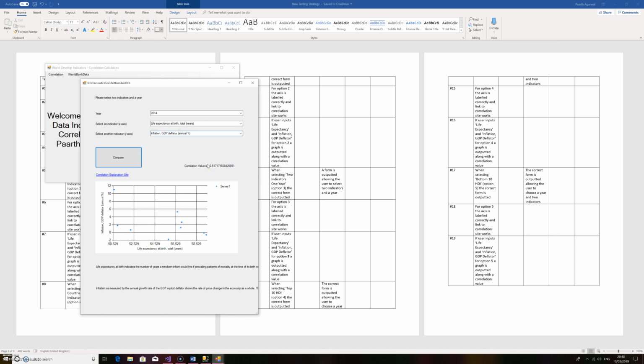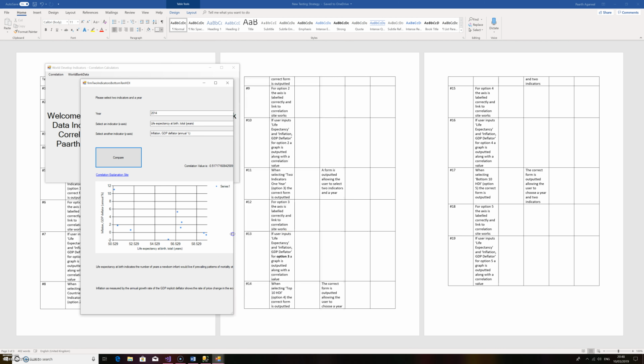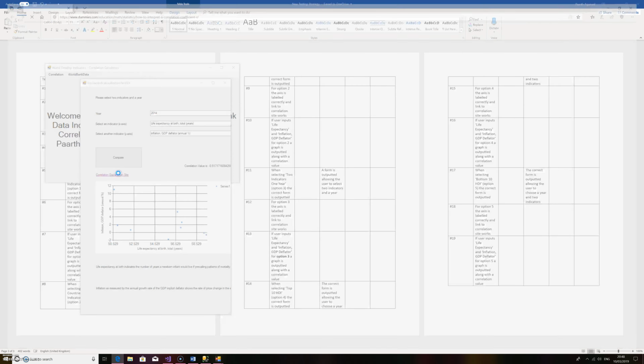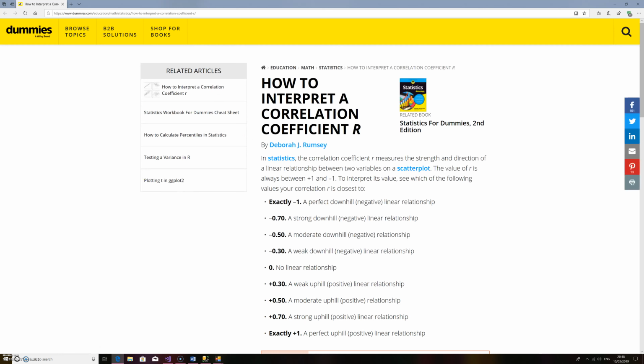A valid correlation value, both axes are labelled, and 2 descriptions for the indicators. And as for the correlation site, again, it's the same one outputted correctly.